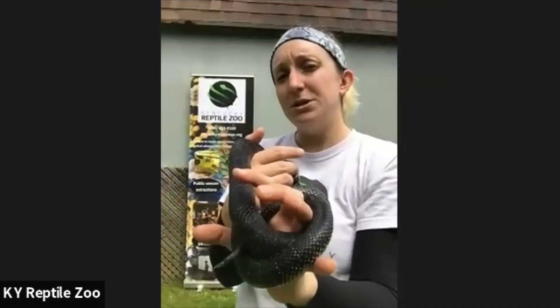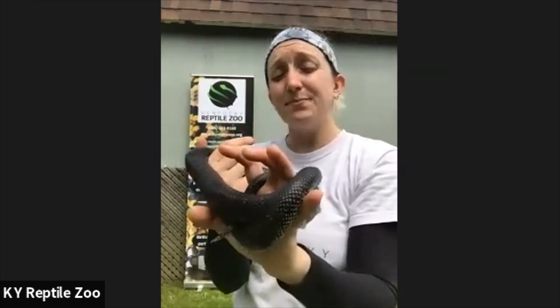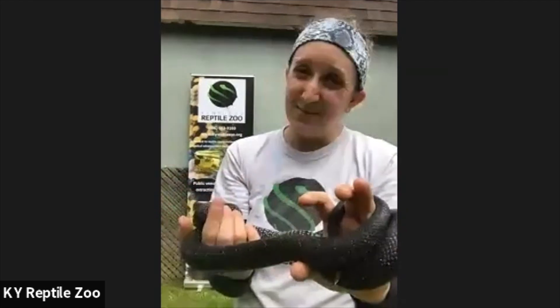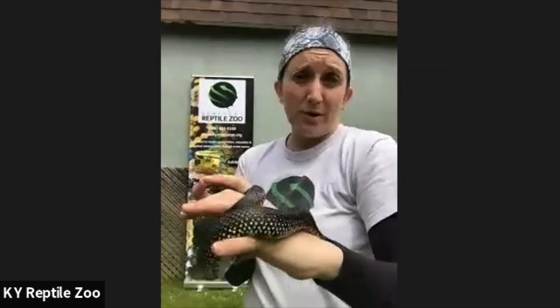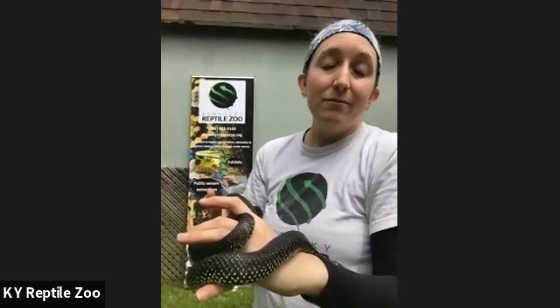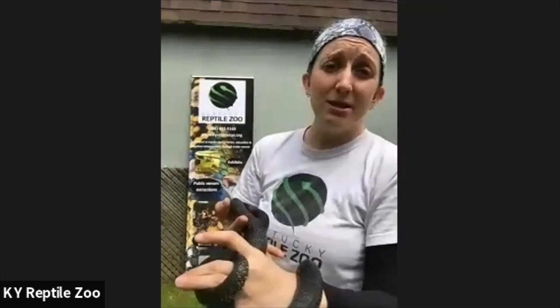Even if this snake were six feet long and I'm five feet tall, I'm still bigger than her in her eyes. In the wild, the bigger animal is the one that can eat the smaller animal — a predator is typically larger, and prey tends to be smaller. So snakes will try to protect themselves from what they perceive as a potential predator. A snake in the wild might have never seen a human and doesn't know whether we're a friend or predator, so they will act on the cautious side — the side that gives them the better chance of survival.